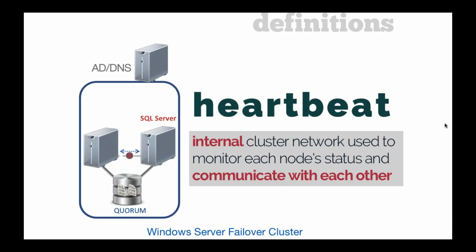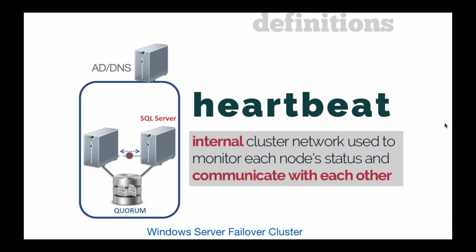Now, the behavior, of course, is different depending on the version of Windows Server that we're working with. But the idea here is that every single one of the servers or the nodes in the cluster will have to send heartbeat messages to every single member server to make sure that they're okay, they're fine, they're healthy, and they're communicating back. That determines how the quorum gets voted in and out from the different members.